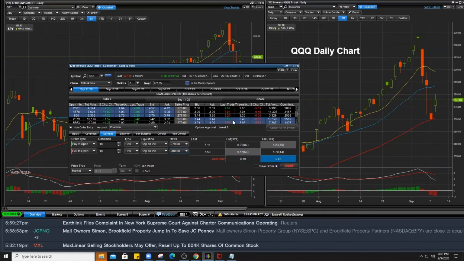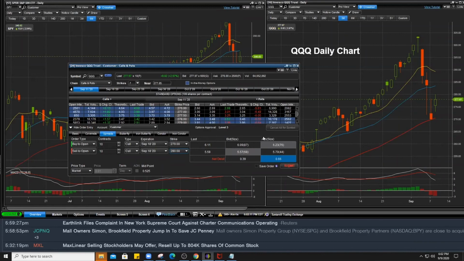Now, here's the reason why you see discrepancies on your spreads all the time. It's because, number one, you have the bid and the ask. The ask is where you buy, the bid is where you could sell, and you're looking for somewhere in between here. So you could see on the 279, you have a bid of 609 and an ask of 623. That's a 14-cent spread there, so that means $14 per contract.